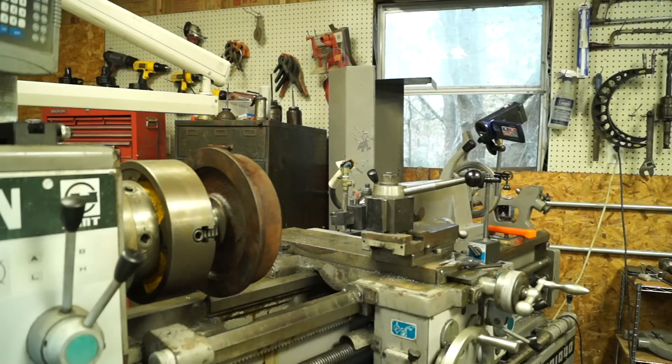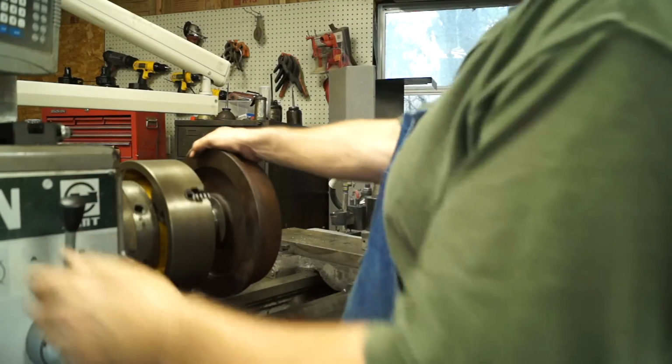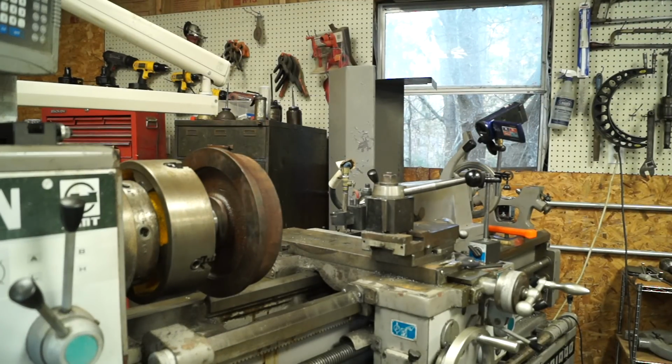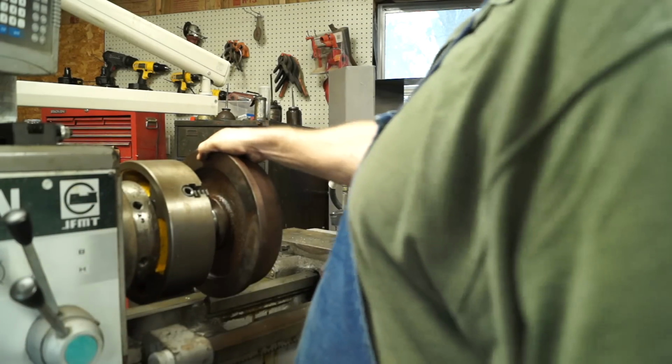I got to get some eyes on. Can't do this stuff without some protection on your eyes. You ain't got but one set of eyes, guys, so don't mess around with that. All right, so we're going to be running this at 95 RPM on my machine. That setup is upper gear in A, low, and set on 95. Okay?